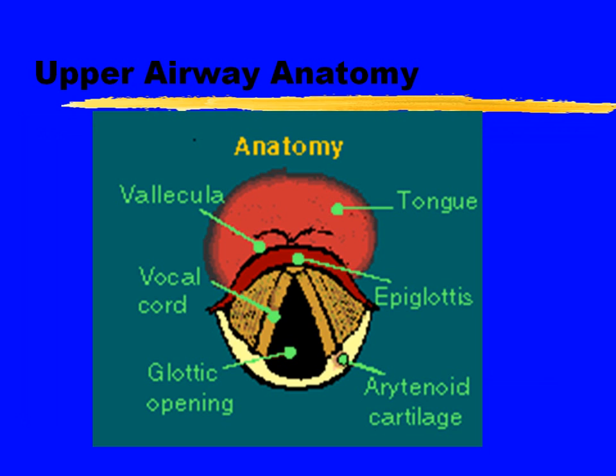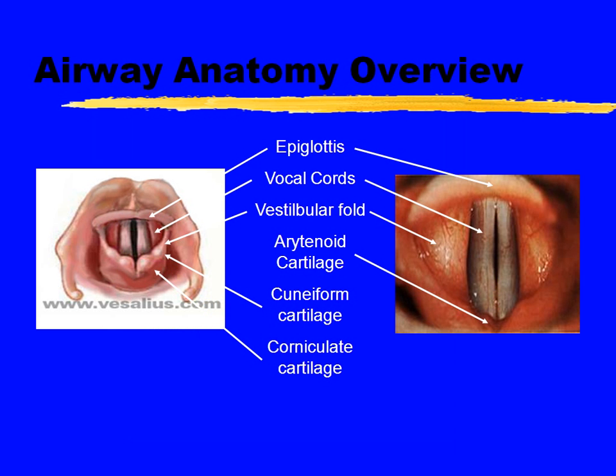So, here's another picture of the upper airway: tongue, vocal cords, epiglottis. Nice, easy way to see this. This right here is a smoker. You see how dark and gray that is? That's what happens when you smoke. That's why you start getting that deeper voice, because it takes all the elasticity out of your vocal cords and you start talking like this.